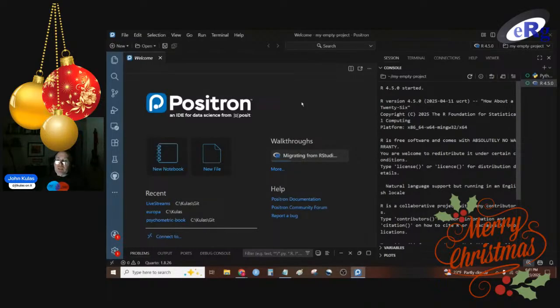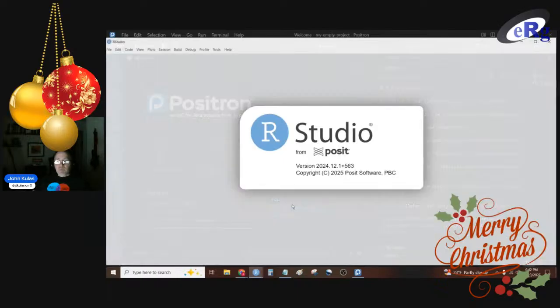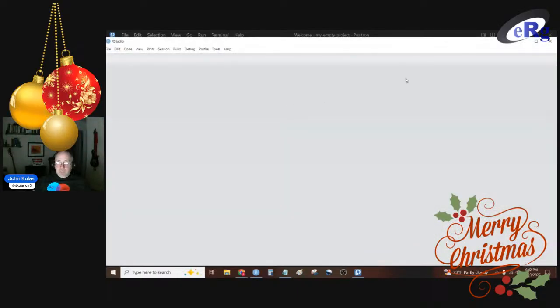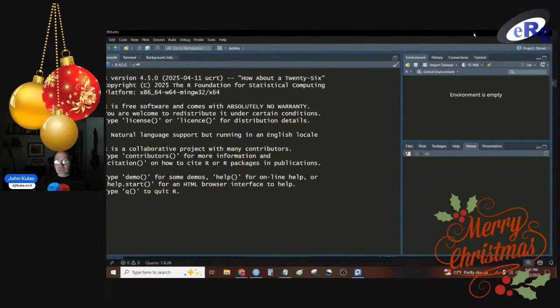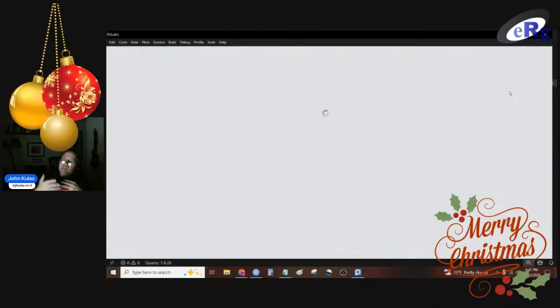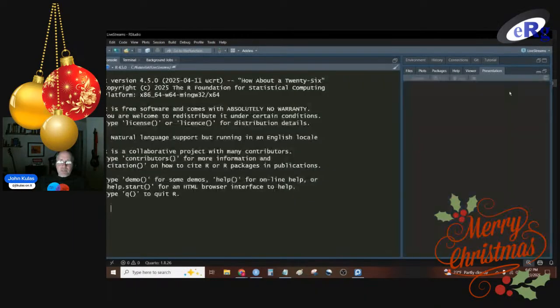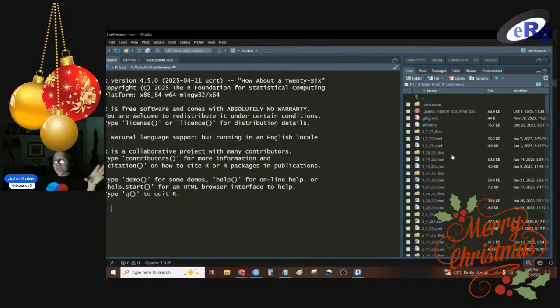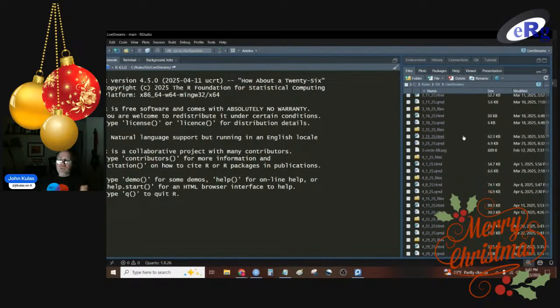Now, one of the things that Positron does that's different from RStudio: over the course of the last probably 4 or 5 years, maybe more, I've really loved working within project directories, and so almost everything I do is located within a project directory. Accessing that directory usually takes a little bit of time to spool up, but all your files are here, and so if you want to access data, you don't need to specify the local path on your machine. It's hugely powerful.